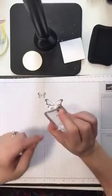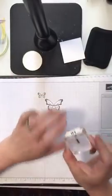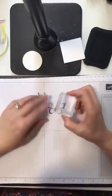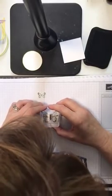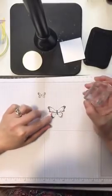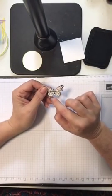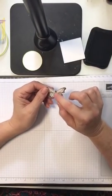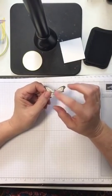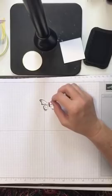So it is slightly thicker at one side than the other, and I would put the thicker side towards the top. But it is easier, and this is the tip, it's easier to do this after you punch than before. And I'm sorry if you get to see the back of my head here, because I'm coming in so I can get really close to it. The reason that it's easier is because there's a little bit of paper left over that the punch does for you at the bottom and the top, and you can then position the body of the butterfly inside those lines. Whereas if you were to do it before you punch, you're not sure where the top or the bottom is, so it's actually easier to do it after you punch. So there's a little tip for you.